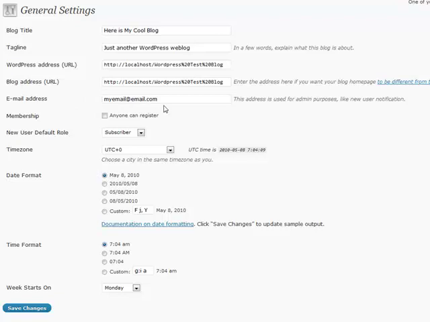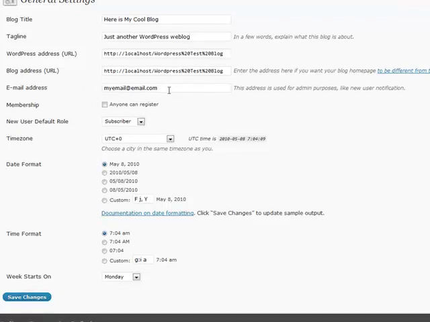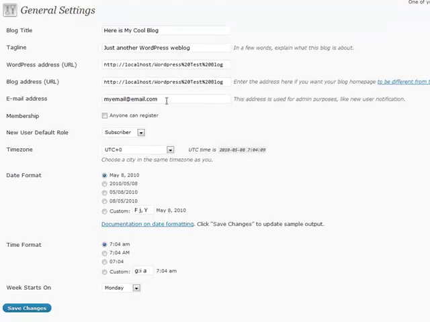So this is actually something that you maybe want to be able to change later on. In the beginning, it's okay to have it as yours, but as you get more and more activity, it's something that you'll want to change. Membership. If you want anyone to register, your login meta will also show a register link that people can use to register a username and password and sign up for your site. And if you check that box, that's what's going to show up there.